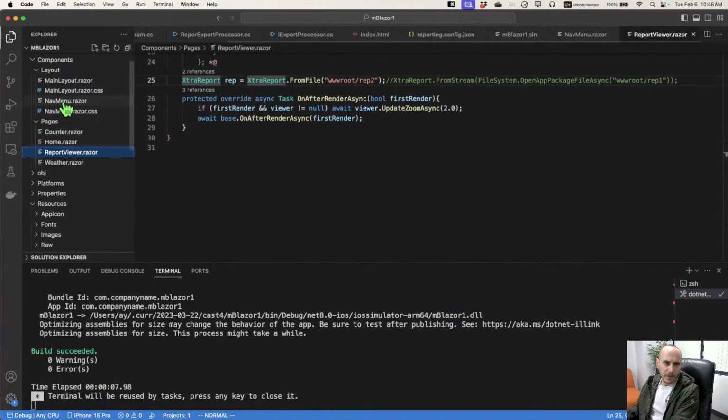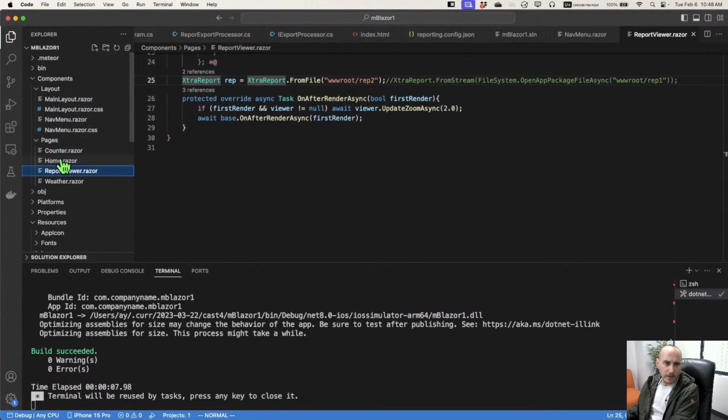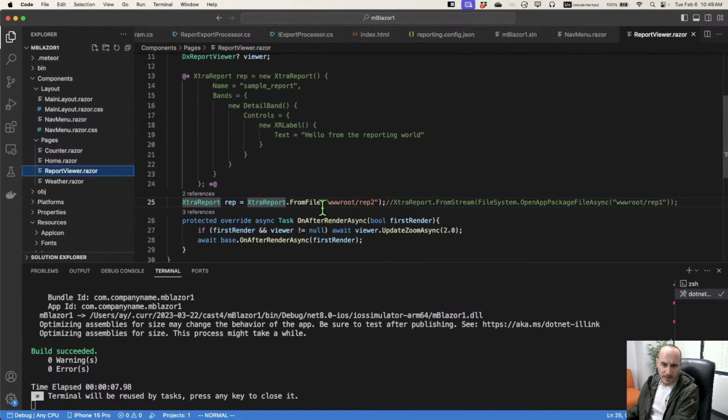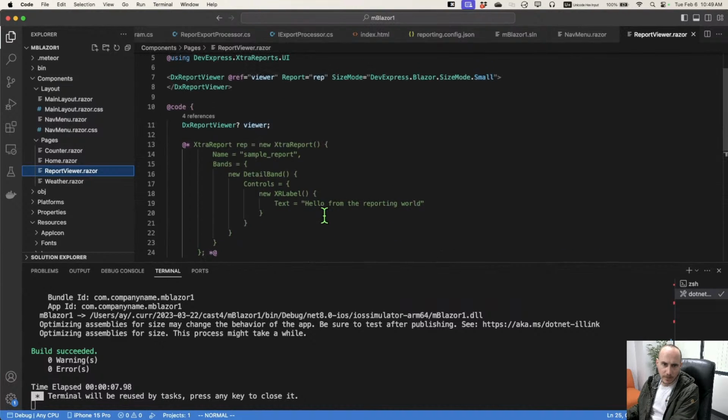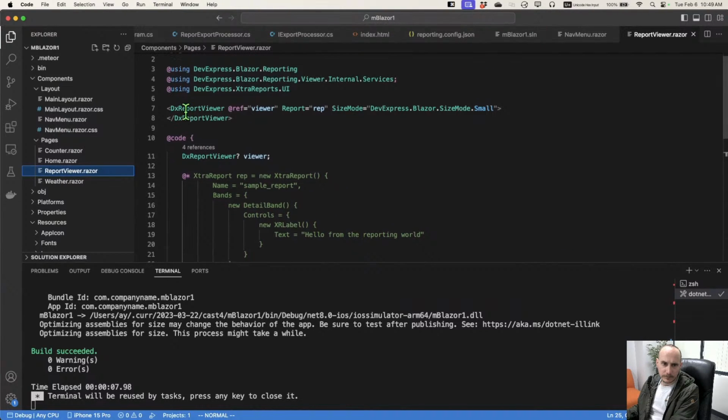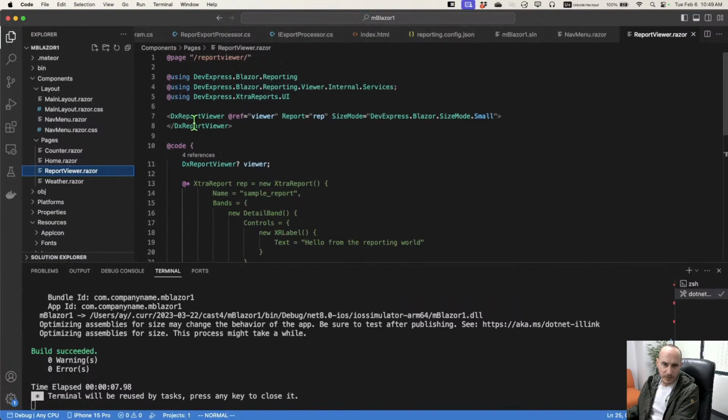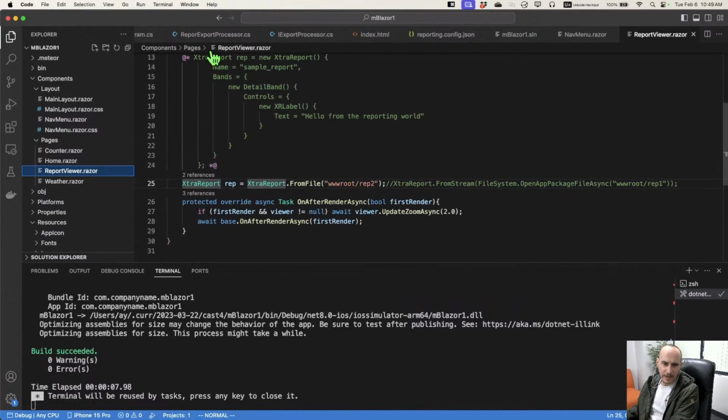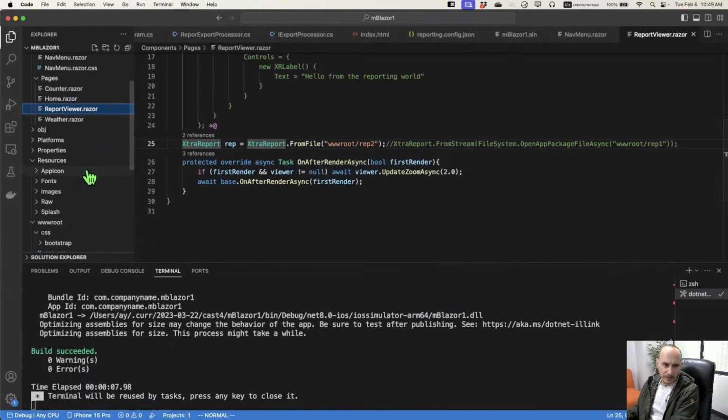So whatever the markup problem was is not going to be the case here. So there's a report viewer. In this case, I'm referencing another report, the XtraReport viewer with no issues, these same usings, and the code block is correctly commented.